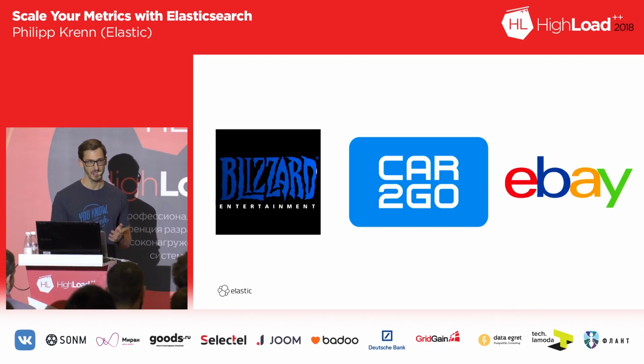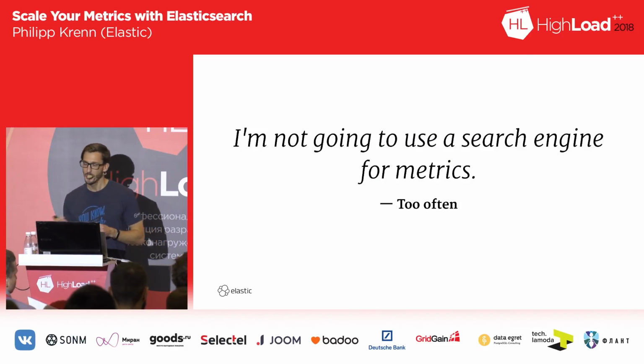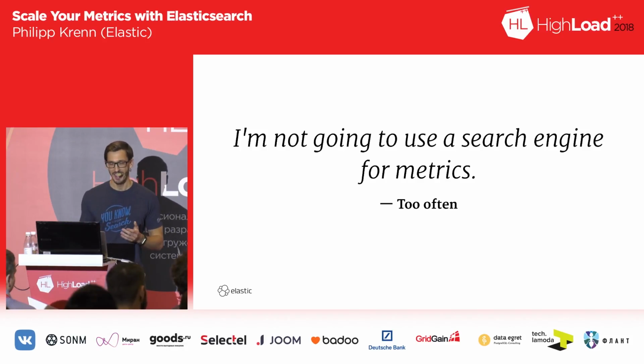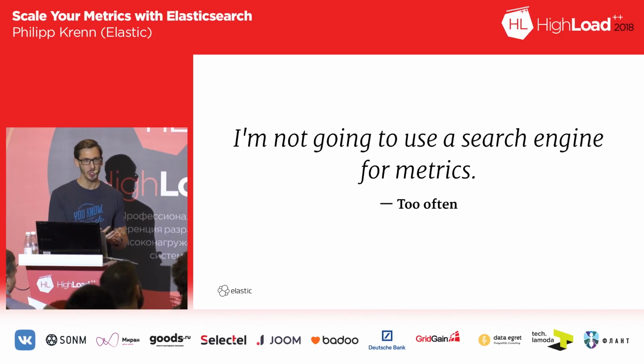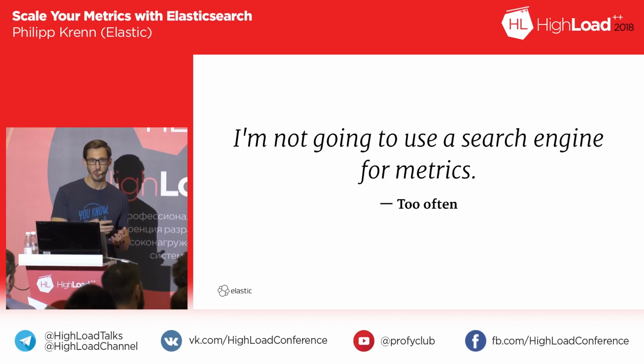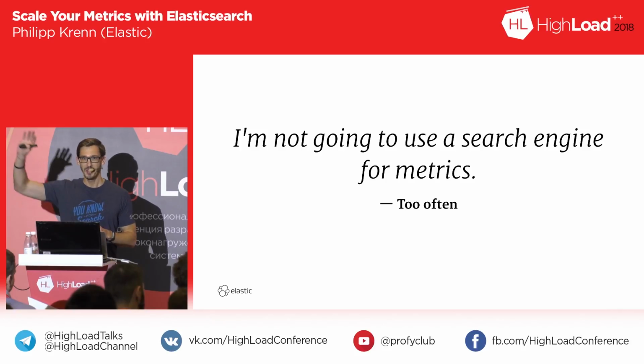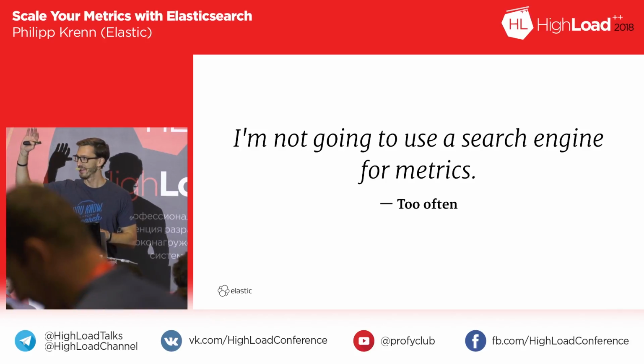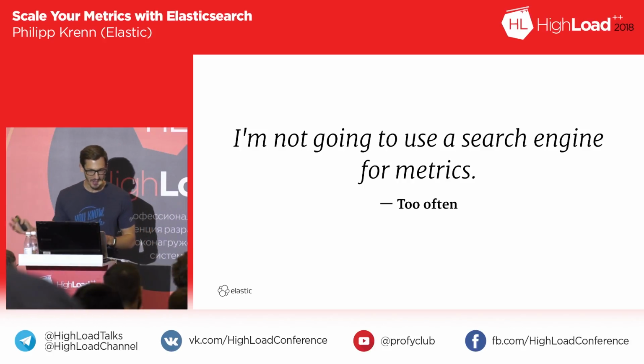So that's for metrics. A common question that I see is people saying, I'm not going to use a search engine for metrics. This sounds like a really bad idea. It's maybe good for search, and I understand that I want to put logs in there, because nobody wants to store logs. What you want to do with logs is find them and see what is going on in them, so maybe search makes sense for that. But I don't want to search over my metrics. I want to do different stuff with my metrics. Who is generally in agreement with that? Okay, a few. That's fine.